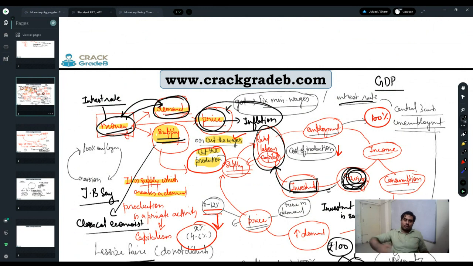There was a long tussle between the government and the RBI, and to avoid this tussle, the Monetary Policy Committee came into the picture. All these discussions are going to happen in the next 2 to 3 classes, and it is going to be very interesting if you want to know things in a detailed manner. Here I am discussing each and everything in detail.